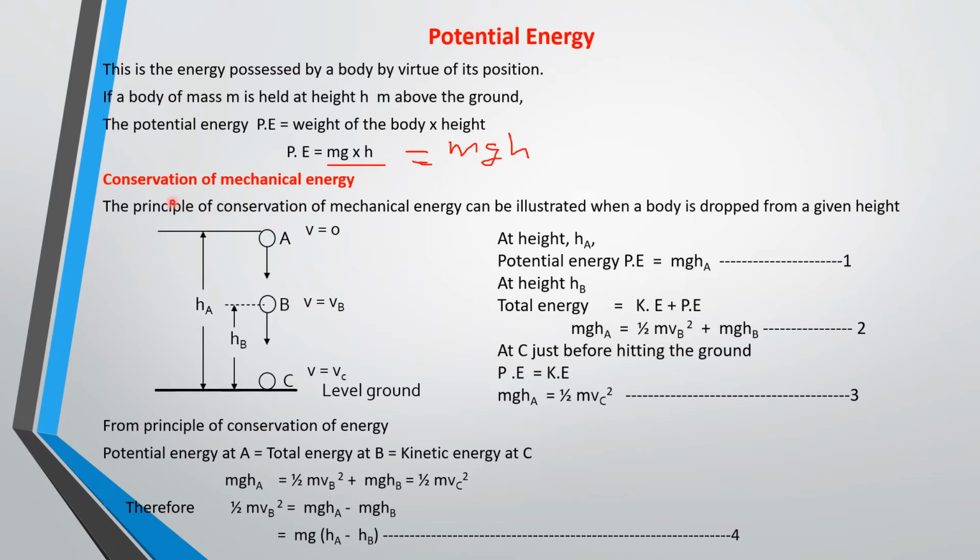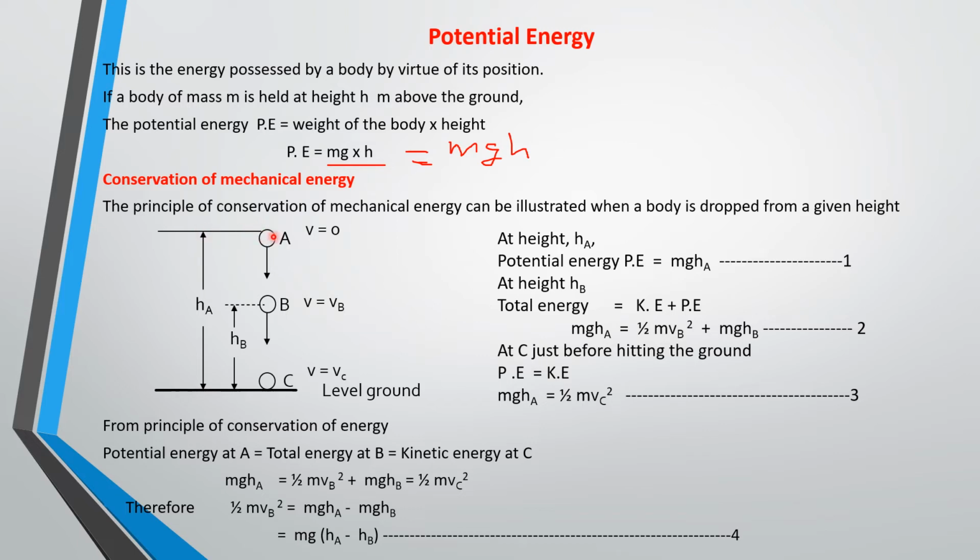Now remember, we talked about the principle of conservation of energy. So for conservation of mechanical energy, this can be illustrated by this simple diagram that is here. We have said that the principle of conservation of energy says that energy cannot be destroyed, but it can be converted from one form to another. So now look at this simple illustration that is here. Assuming that an object is at h, or say this is a ball, right? So this ball now is at h above the ground, and we call that point A.